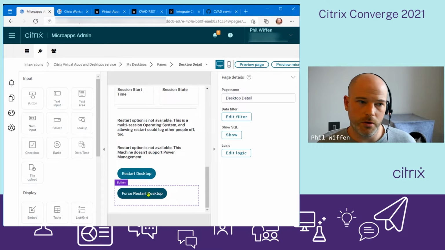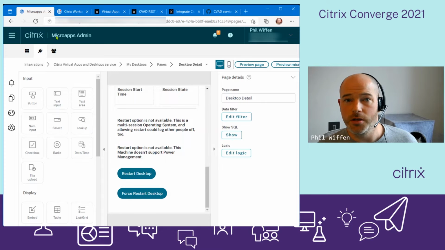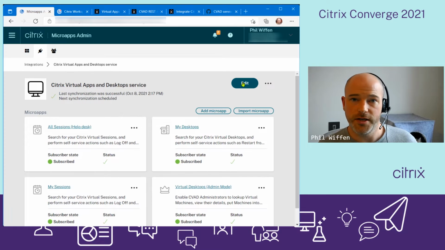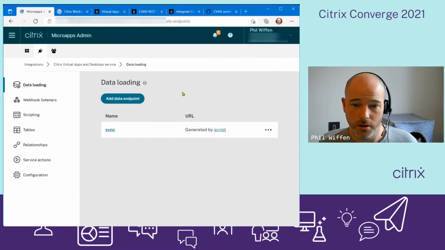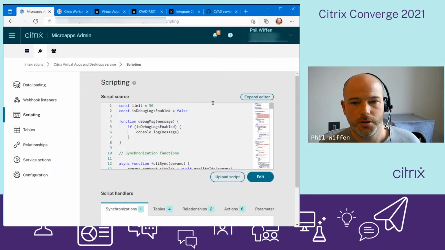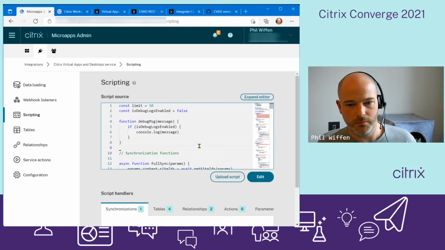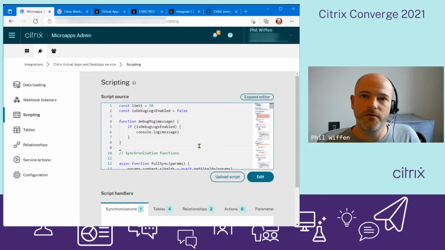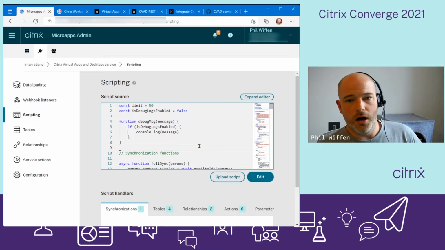What we'll do first is we'll add the logic that lets the power on and power off functionality work, and then we'll go in and we'll add the buttons that we need in the user interface. So if we go and edit the CVAD microapps integration, what we'll do, so let's just look at this. A whole bunch of this microapps functionality runs off scripting, which is really neat because it makes it fairly easy for us to add our own functionality to this using the CVAD REST APIs.